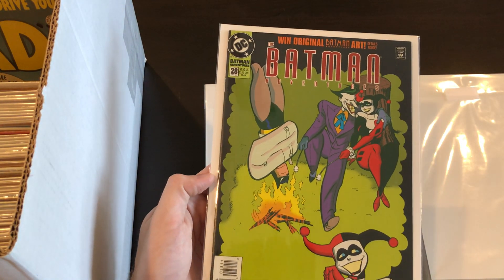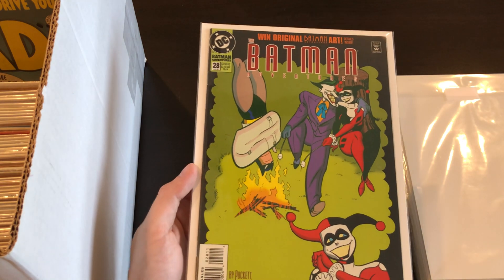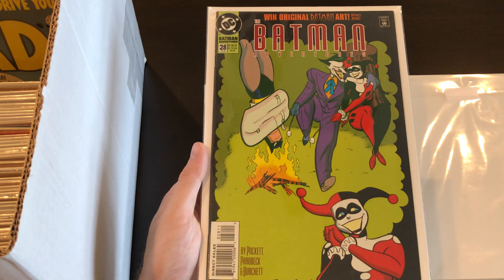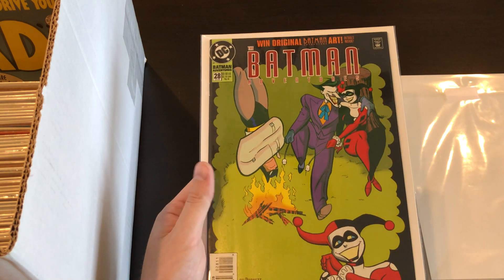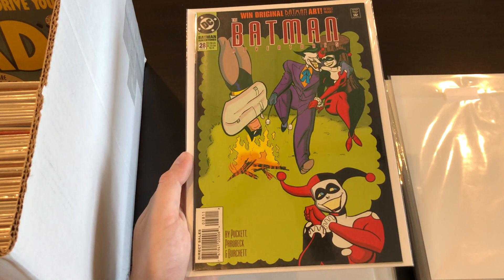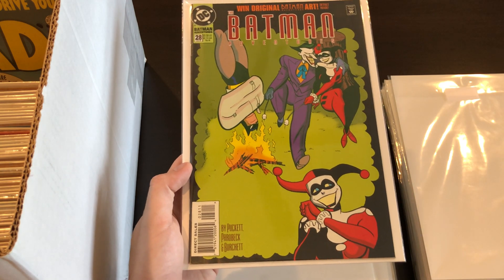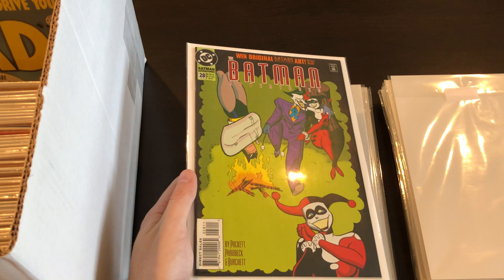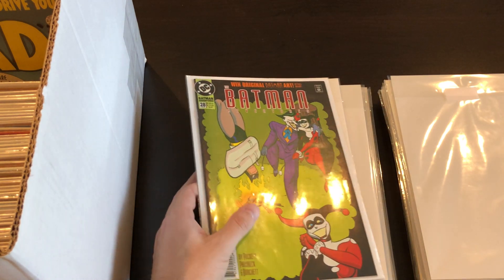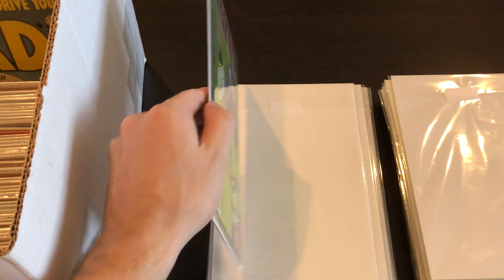Here's Batman #655 — I think this is the first Damian and the new Robin. We have Batman Adventures #28, a really solid copy. I considered getting this graded but I think there were one or two spine ticks keeping it from a 9.8. I'm not sure if it's still worth submitting with a pre-screen. I've got several piles of books in the 9.4 to 9.8 range that I think I want to send off to CGC, but when I see a tiny little thing on the spine I'm just like, okay, it's not really worth it — but maybe it is with a pre-screen. If anyone has feedback on that I'd love to hear it. For now I'll probably leave this one ungraded.